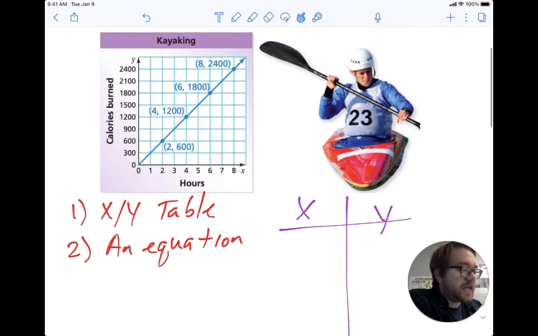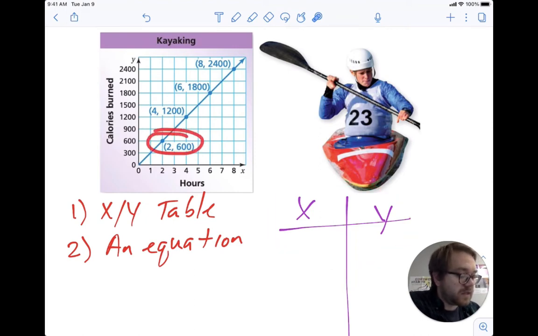So you could put any points from your graph onto the XY table because this is a linear function. And it's a continuous linear function. And so that means where you see this line, there's actually all of these points in between here. There's a few points that are highlighted here that are made a little bit bigger, but there's actually an infinite amount of points on this line. Okay? And so what I want you to do for your XY tables is just focus on the points that are highlighted, or that are a little bit bigger or easier to see. Just focus on those to put into your XY table.